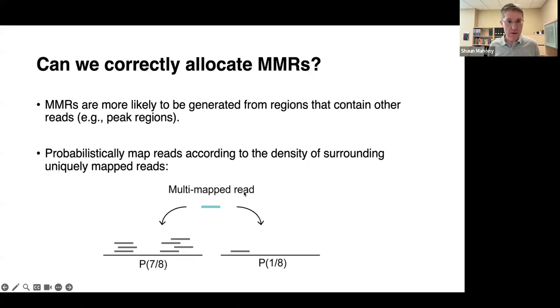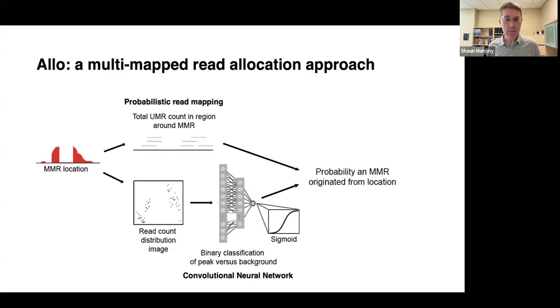Allo implements this approach, but it also implements another module using a neural network that takes advantage of another feature of this data. This neural network tries to classify whether a location displays the read distribution shape that would go along with a peak location.